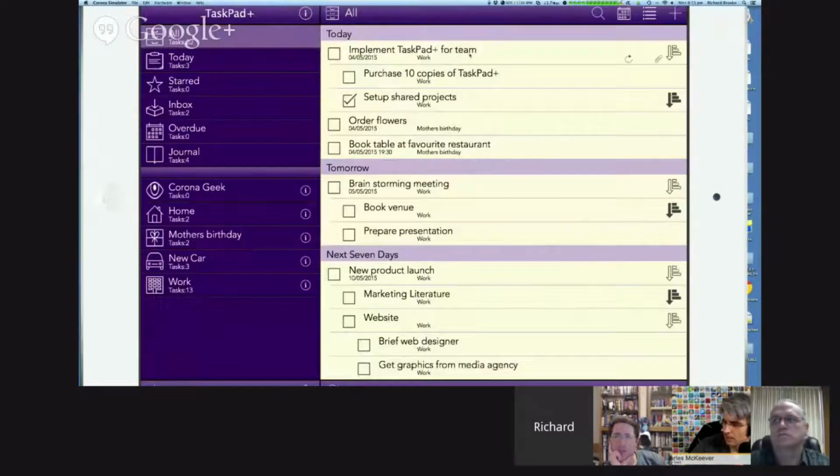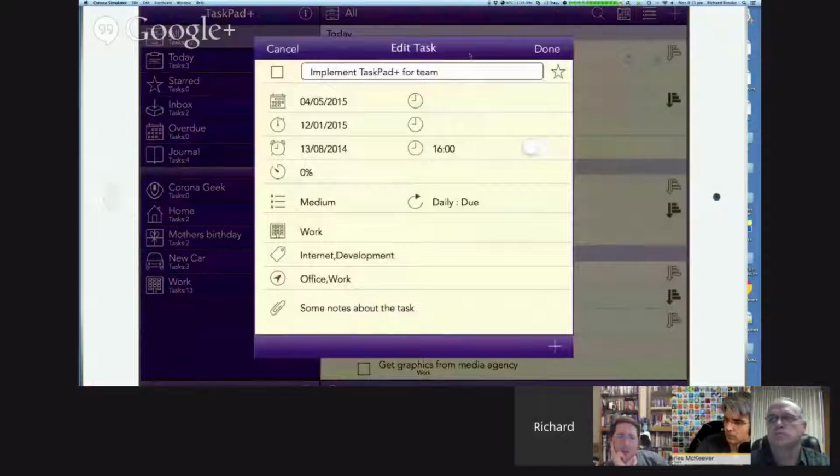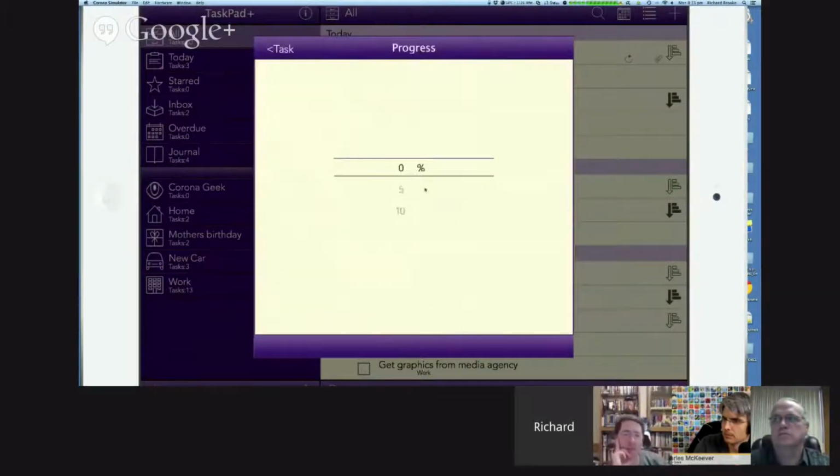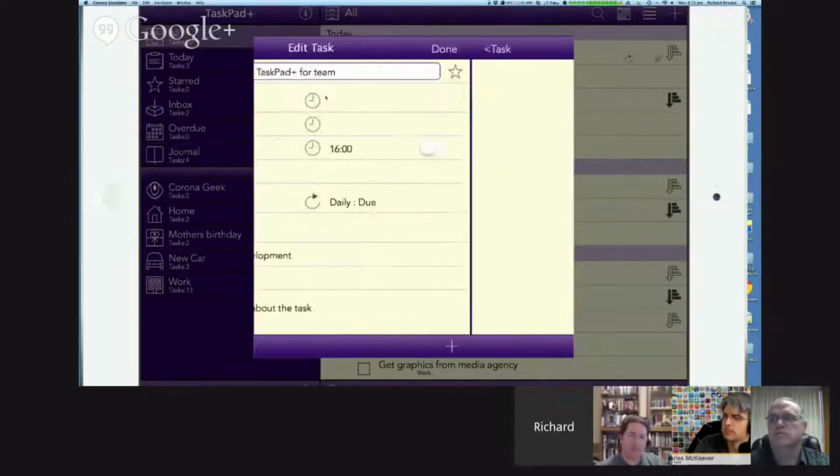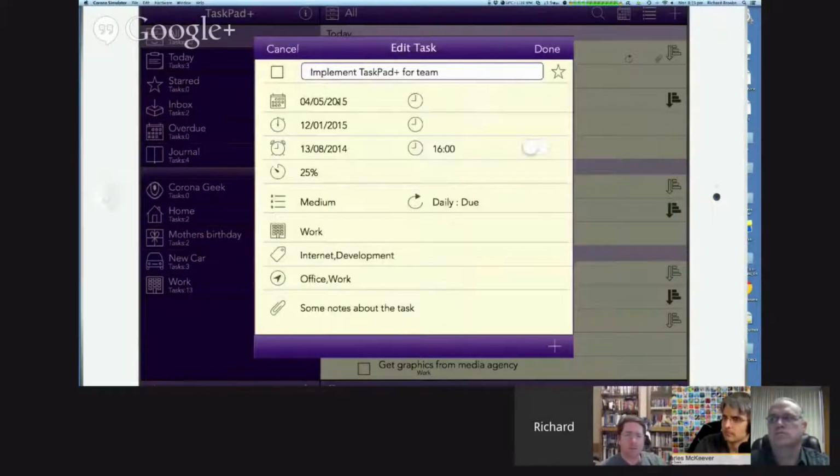And obviously each of these tasks has details associated with it. So we've got obviously the name, whether it's done or not, the start date, the due date, and alarm. And we're using push alarms to send alarms to users. Something that's quite unusual in tasks is we're allowing people to say that the task's not complete, but it's sort of 25% done, which if you're sharing tasks is quite useful to kick back to people, to let them know that you're acting on the task.